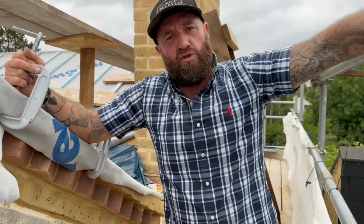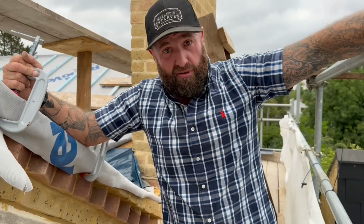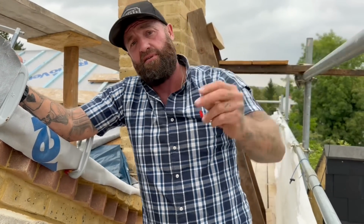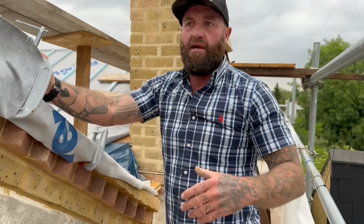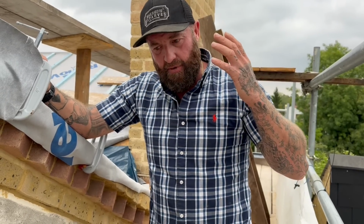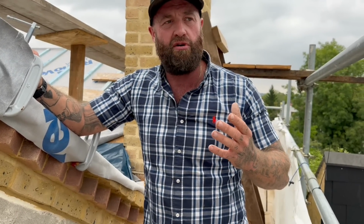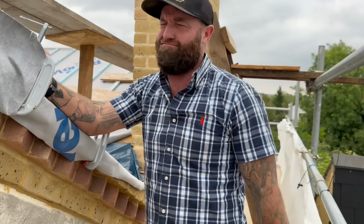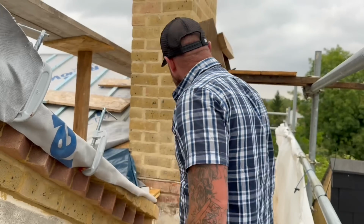Now, my philosophy is, enjoy what you do. When you enjoy what you do, you care about what you do. When you care about what you do, you produce good work. When you produce good work, the money follows. The reputation exceeds yourself. And that was the original mindset of the bricklayer. Not like, I'll get the idiot sticks up, let's lash in, let's do this, nonsense. Right, come on. Pass the right knowledge down.